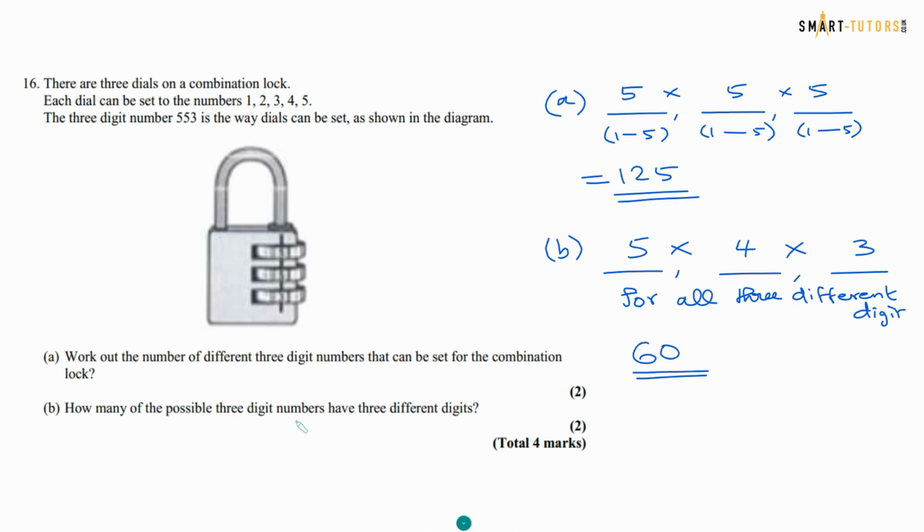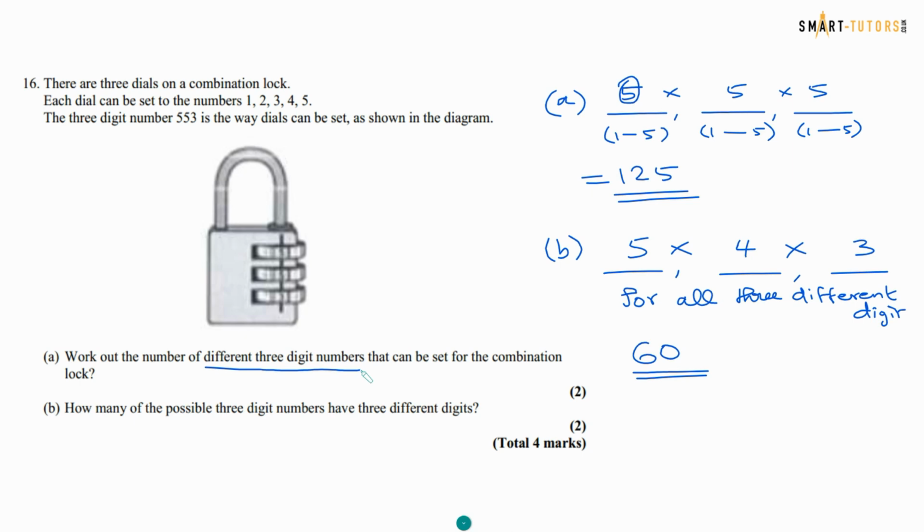The important thing here is different 3-digit numbers. The first digit can be 5 combinations: 1, 2, 3, 4, 5, any of the 5 numbers. And the second number can be any of the 5 numbers. That means there's no restriction; a number can repeat or not. There's no restriction given, so the second number can also be 5 combinations. The third number is going to be another 5 combinations. So 5 times 5 times 5 is 125 combinations that can be generated, which is the answer.